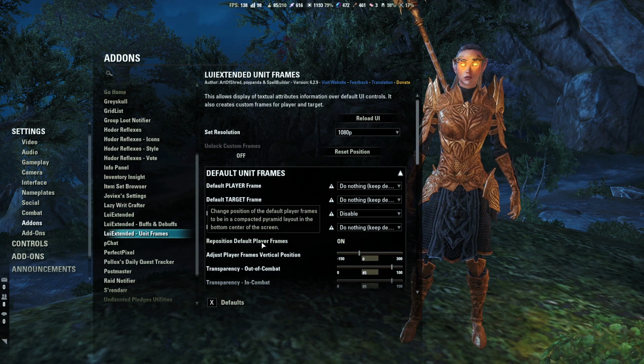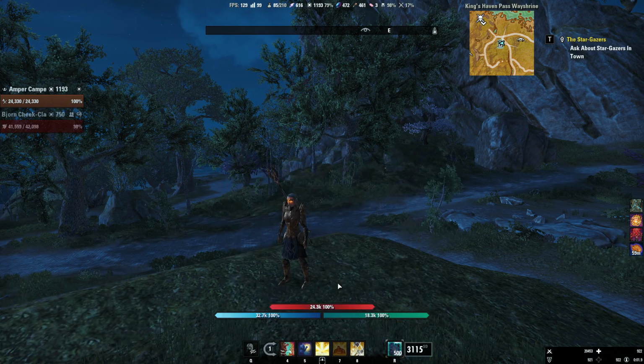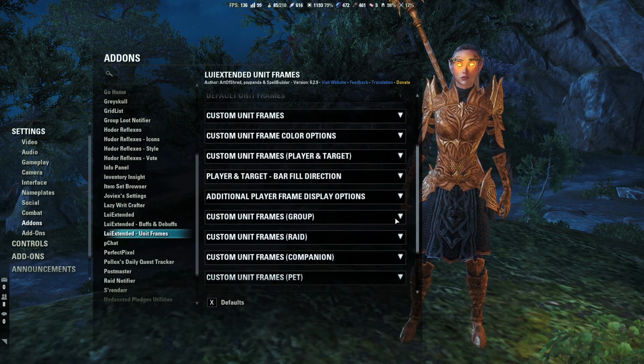So reposition default target frames is pretty important because it's going to give us that nice pyramid layout, keeping everything centralized as well, like I said before. So aligning with the theme of being center screen if you're DPS is pretty important for us. The custom frames that I'm using are group.